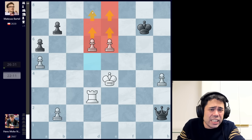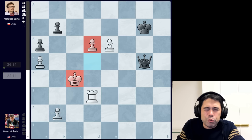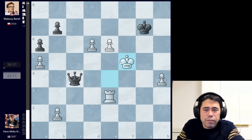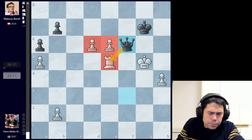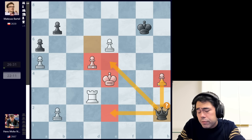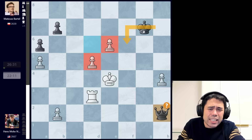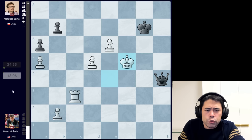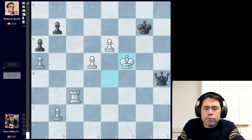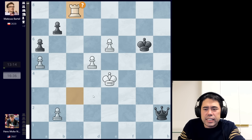Hans plays rook c3; we get queen takes h4, king to f5, queen h5 check, king to e4, queen h4 — a little tickle — but after king f5 we have queen to h2, stopping the check on c7, stopping the pawn push to d6, and stopping rook g3 check as well. Hans plays king to e4 back, and now we get king to g6, rook to c8, and after queen to d6 black is completely winning. Black's king is getting to the center and white is going to have trouble stopping it, combined with ideas like queen before threatening to pick up the pawn. At this point it's completely hopeless.